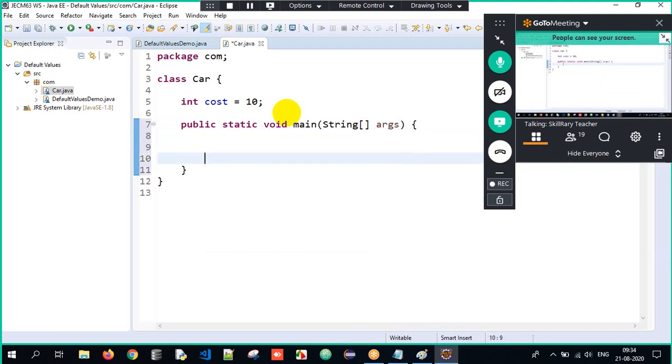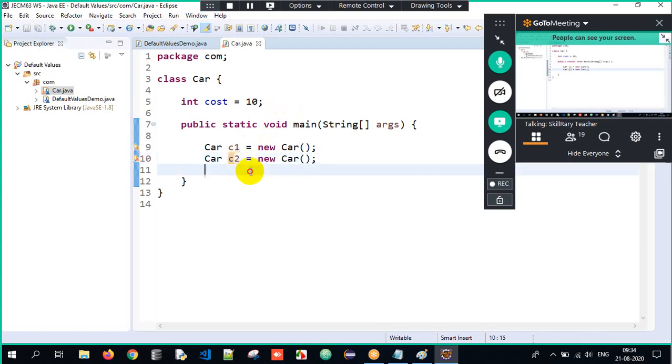Now here, sir, can I create multiple objects? Yes, you can create multiple instances. So I'll write Car C1 equals new Car, and you created one object. Can I create one more object? Yes, but you cannot have the same names. Whenever you have multiple objects, the names always have to be different. If you write it as C1 again, the compiler will slap you and tell you, hey, look here, how can you have two objects with the same name? That's not possible, so you should have two different objects.